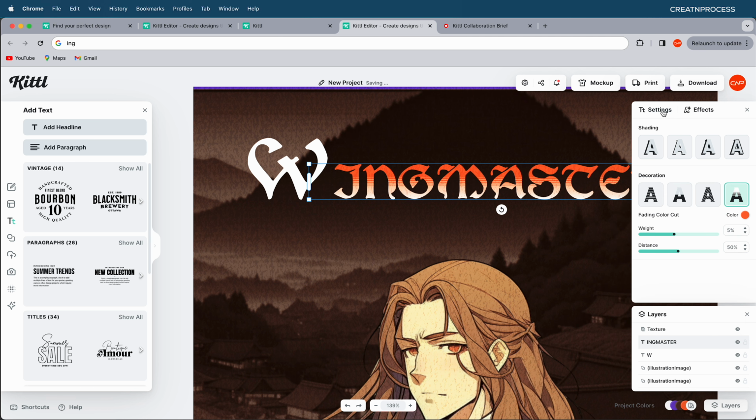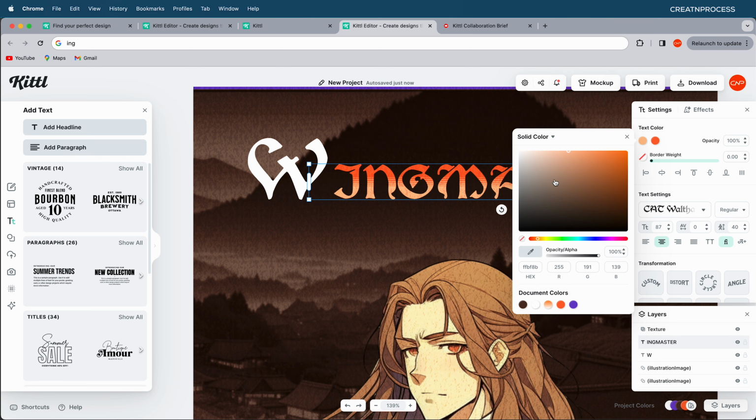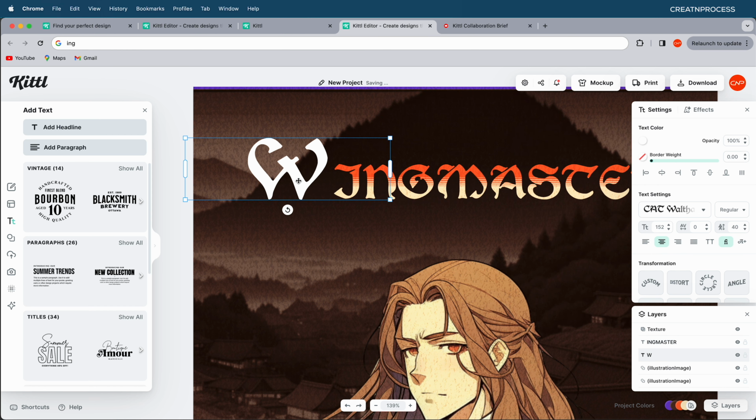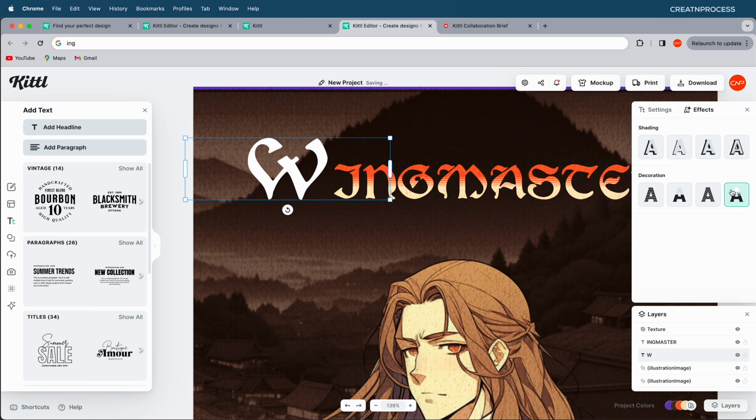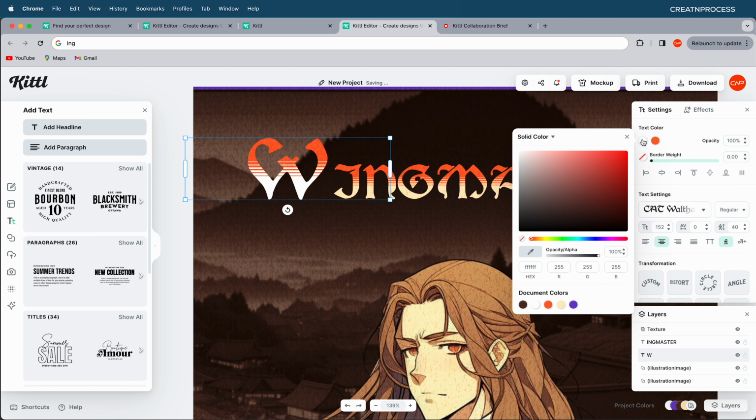And for the bottom, I'll go to the text setting, and over here, let's choose solid color, and let's make it bright, something like this. And we'll apply the same to this. So just go there and go to effect, apply it, choose the color from here, this one, and under setting, choose white color. Over here, this one, light gray.